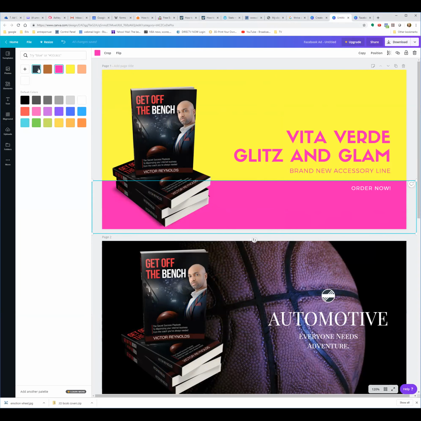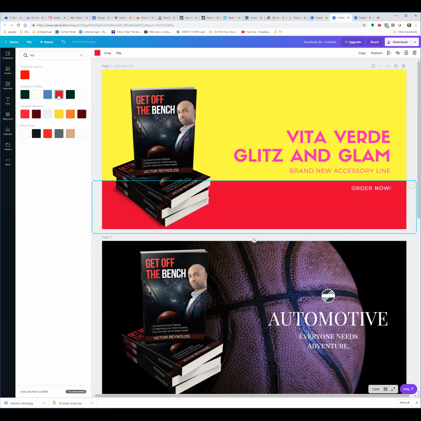So now I can create my own colors here using hex codes, as you can see here, or just type in a word. So if I do red, then it knows different reds I can use, right? It has a plain red and different reds I can use. And that might work out pretty well for you if you're really good with these colors and everything. You can play with that.